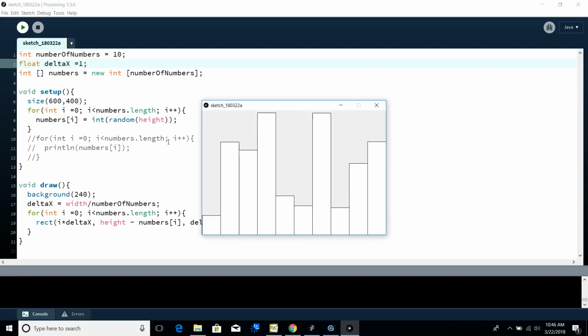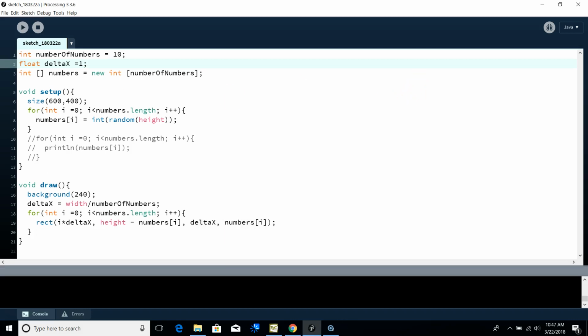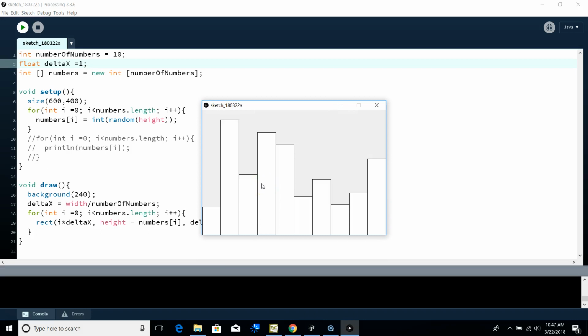So if I run this, I get bars. Right? And there should be 10 bars. 1, 2, 3, 4, 5, 6, 7, 8, 9, 10. Yes! Math works. And then if I run this again, I should get different bars. Is everyone cool with this? Right? So I have half of this picture working. I think I have part of my program working. Right? I am now sorting some bars into the screen.